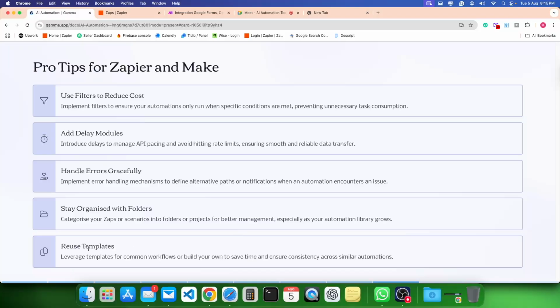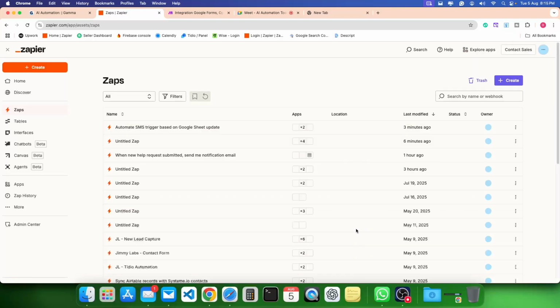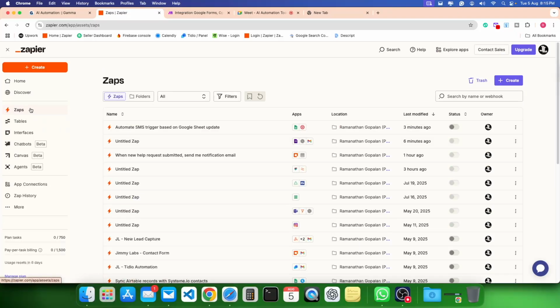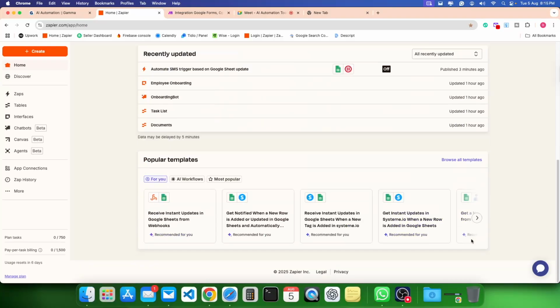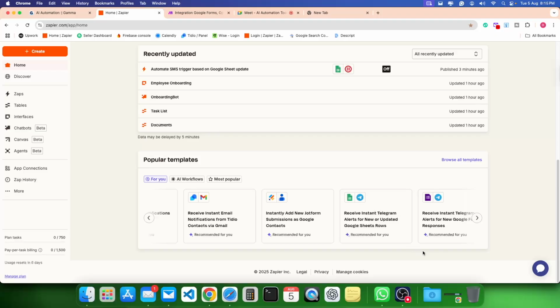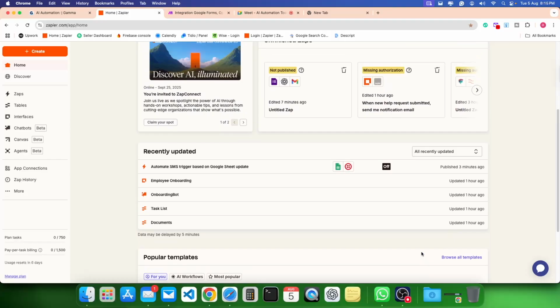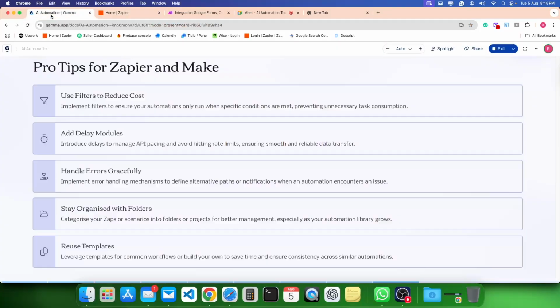Okay. And it is always important to reuse templates. All these automations are not new, nothing new. In fact, you go and check Zapier, they will have ready-made templates, right? Where is it? Home. See, they will have templates, popular templates, and stuff like that. You can use these templates, or whatever you build new, you can reuse for other clients, or when situation asks for it, you can reuse it. Reusing it saves a lot of time for you. Okay, so that is the other most important.